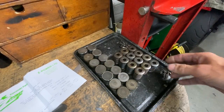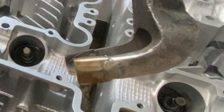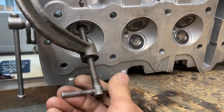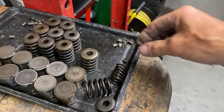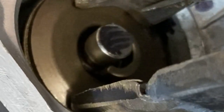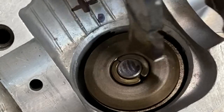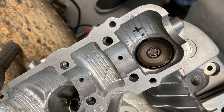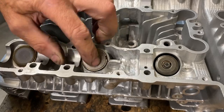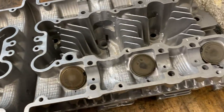With all the valves in position the next thing to do is to fit the springs. I do this one at a time using my old vintage valve spring compressor - I had to modify it slightly for the Z1 engine but it works great. With the spring compressed I can now fit the two split collets. With all the collets fitted I then fit the buckets. The buckets hold the shims which you use for adjusting the valves on the Z1 engine, and they fit on top of the buckets which is great because I can change them without taking out the camshafts.